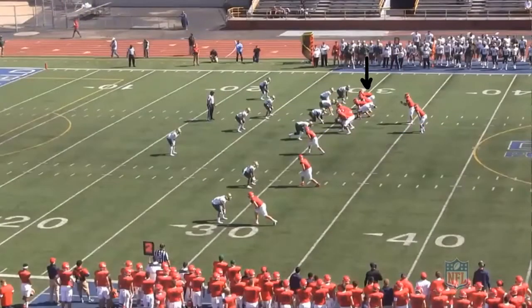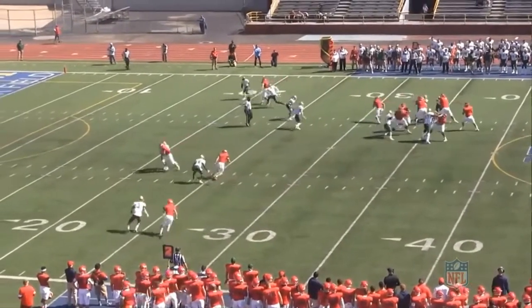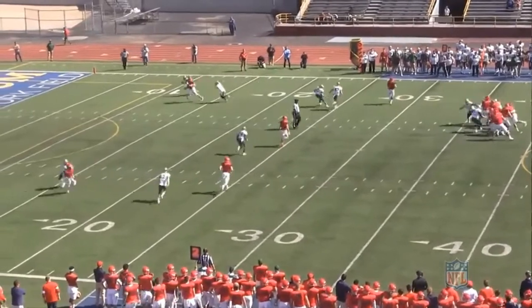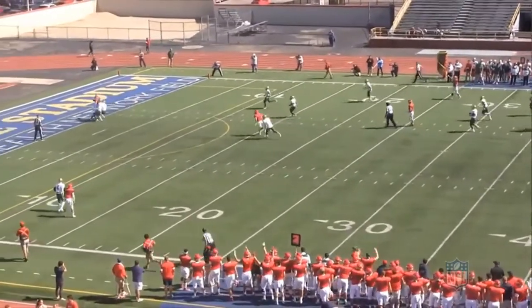Back to the Jacksonville game now, Trautman is lined up as the tight end on the right side of the formation and is going to run a corner post. He's able to get a pretty free release off the line and then runs a good route, selling the corner before coming back to the post, securing the catch, and then dragging both defenders about 5 yards into the end zone for an easy score.